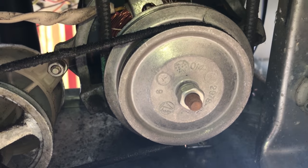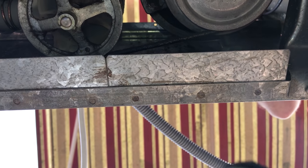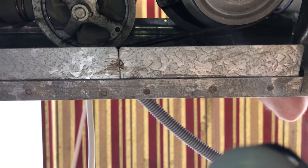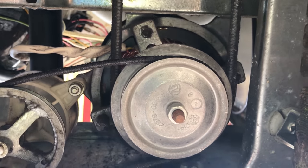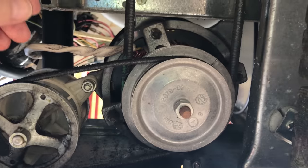Okay, so I have it jacked up and I'm looking at the underneath of it, and here are, oh, there's two belts. I didn't realize there was two. There's a little belt here and then a bigger belt here, and these are what sort out the spinning action. But the belts are very loose.